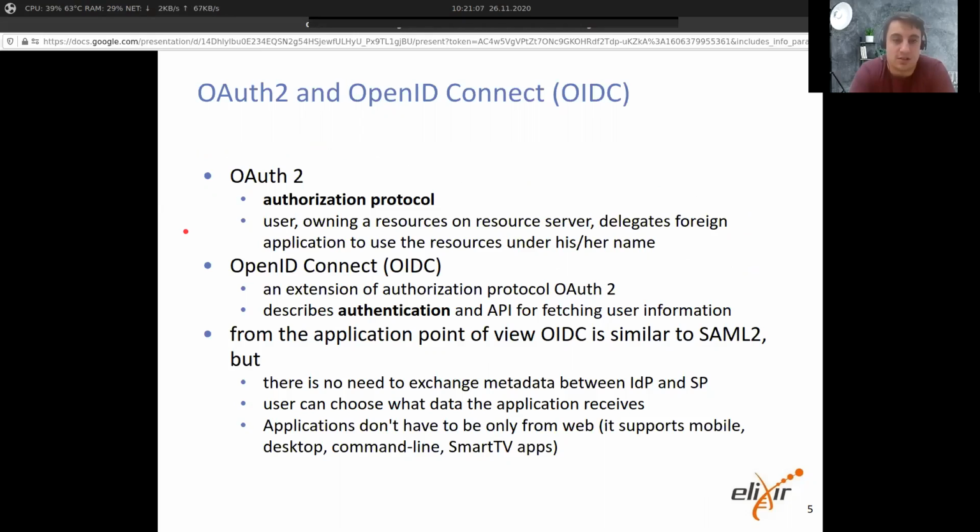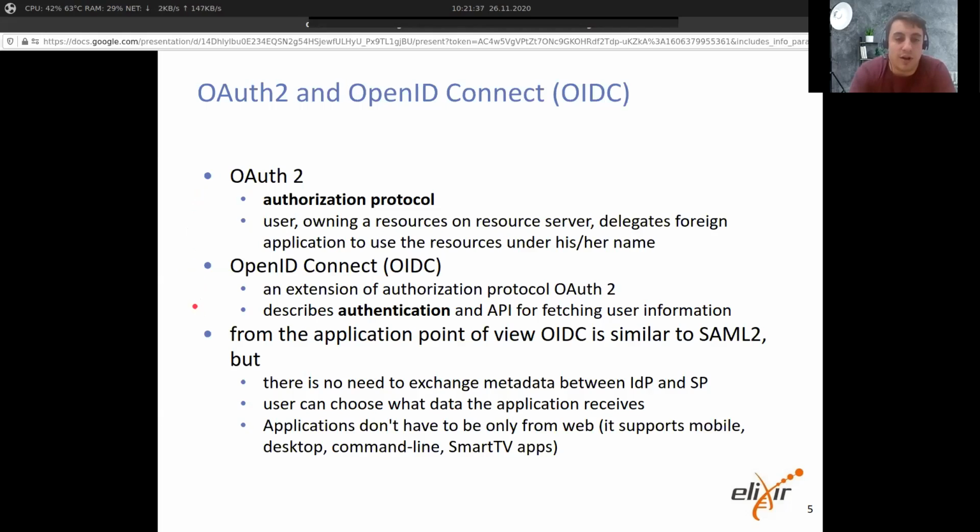To make this description clearer, let's imagine that I'm the user. The resource server is Google, and it hosts my calendar. There is an application on my smartphone that wants to write or read data from that calendar. And by using this protocol, I can allow this application to access those data.